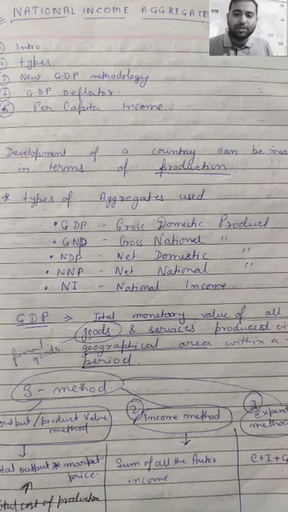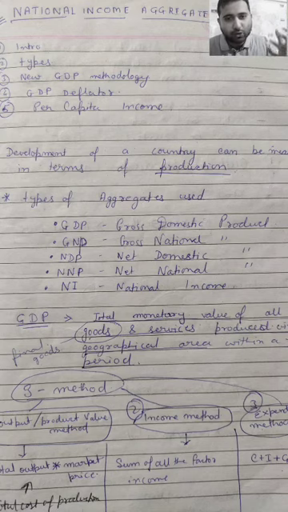Let's say we have to measure the GDP of Maharashtra. We will take the geographical area of Maharashtra. We'll calculate all the goods and services produced within the boundary of Maharashtra within a particular time period, maybe for 1 year, for 1 month, depends totally on you for what time period you want the gross domestic product of that particular area. Okay, so this is GDP.